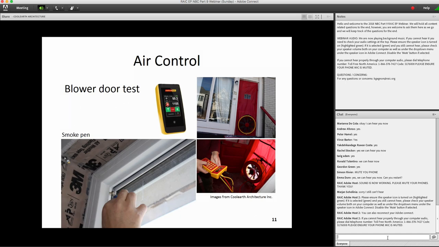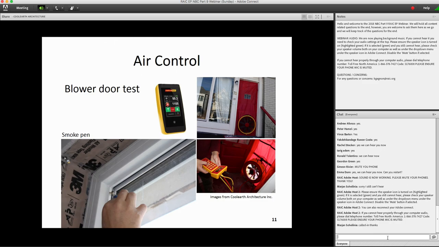We can also take advantage of the moment that we're having the blower test, and check with a smoke pen parts of the building that might have leaks. As we have a high pressure inside the building, you can see on the image below to the left, using a smoke pen to check for air leaks.